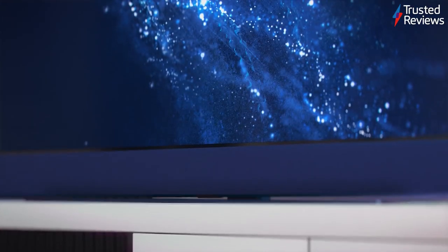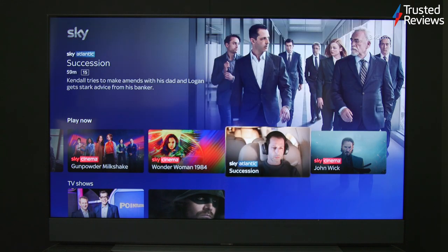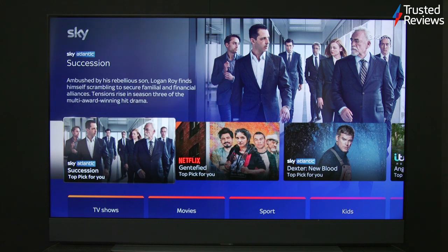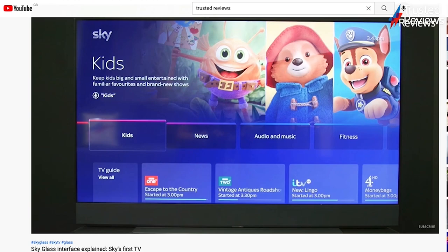Yes, in a sense that it offers a satisfactory user experience — an interface that gathers content from streaming apps, makes it easy to find what you want, and makes it easy to keep track of all your favourite content in one place. You can see more about playlists in another SkyGlass video on this channel.